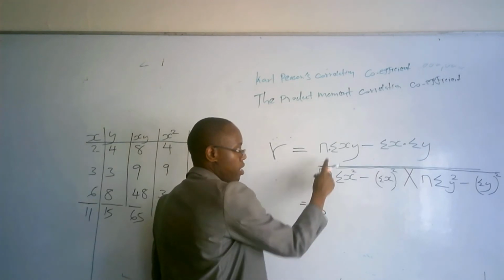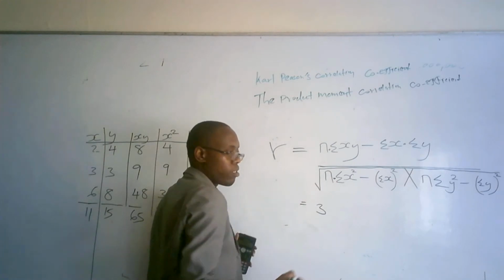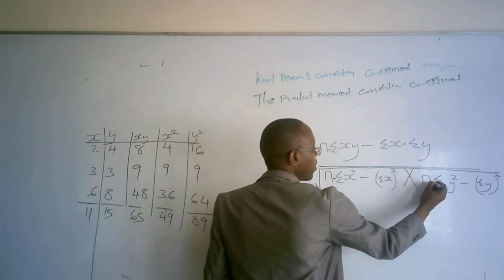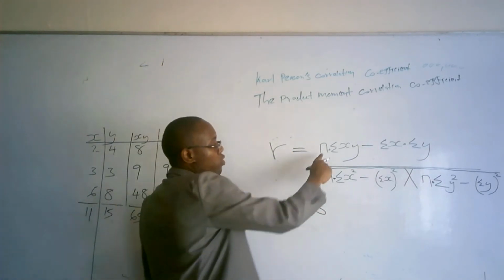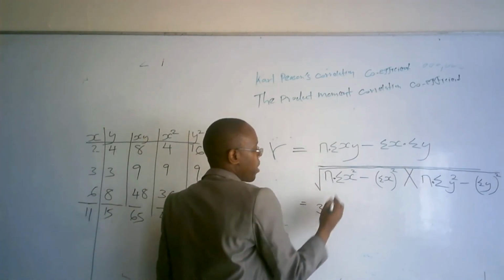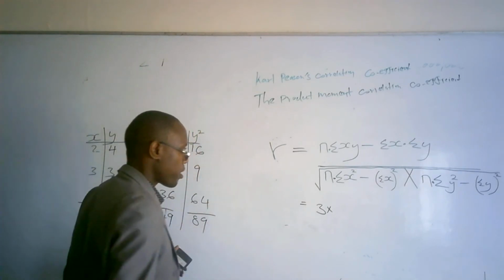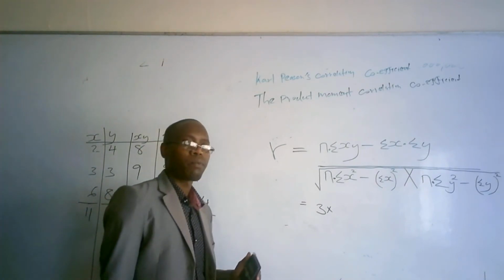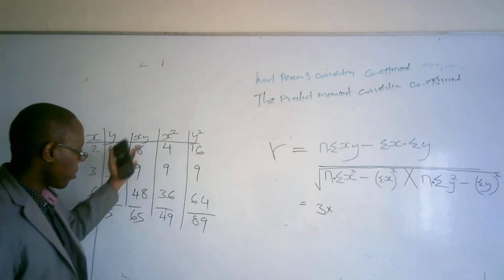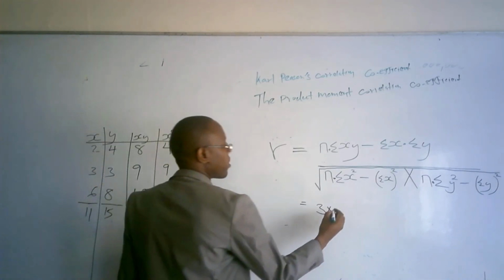And I told you that where I have a dot, even here we need to have some dots, meaning that we're going to have a multiplication there. So it's going to be 3, which was N, the sample size, multiplied by summation xy. And summation xy is what we have actually calculated here. You see the summation of xy is 65. So multiplied by 65.